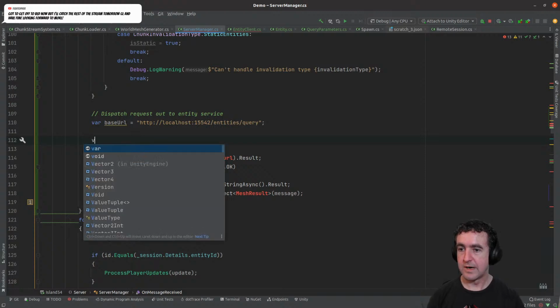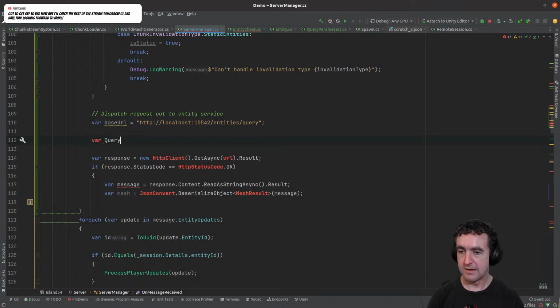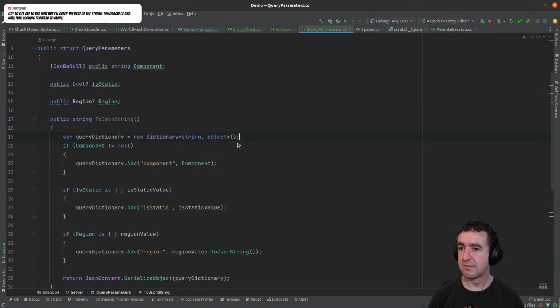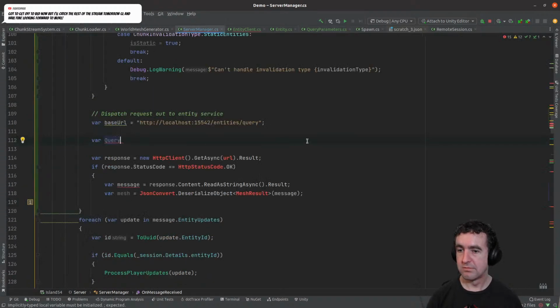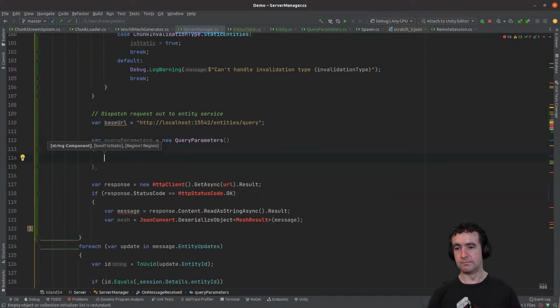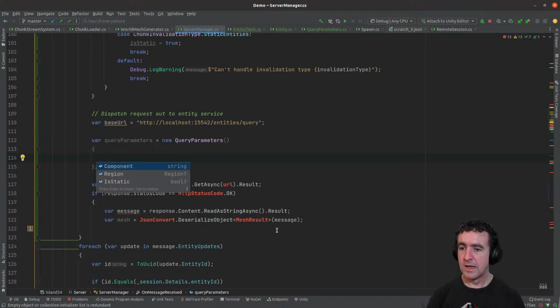So, I need to build up a query parameter. We need to give it a region.